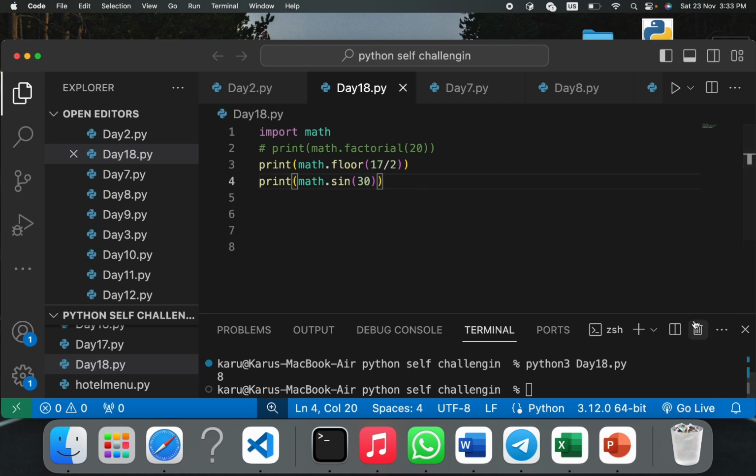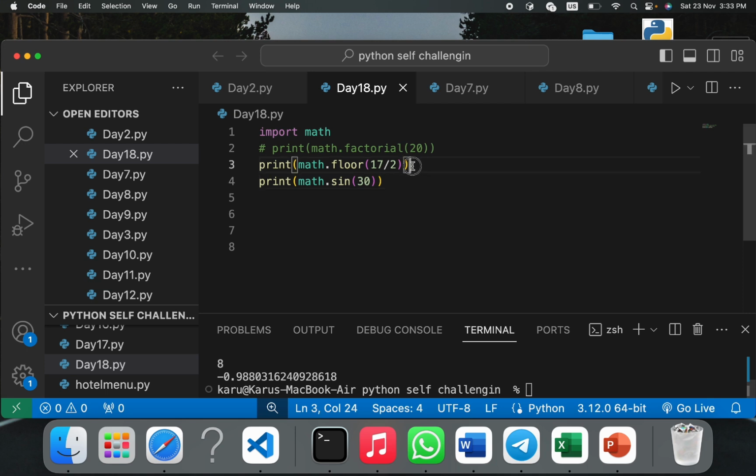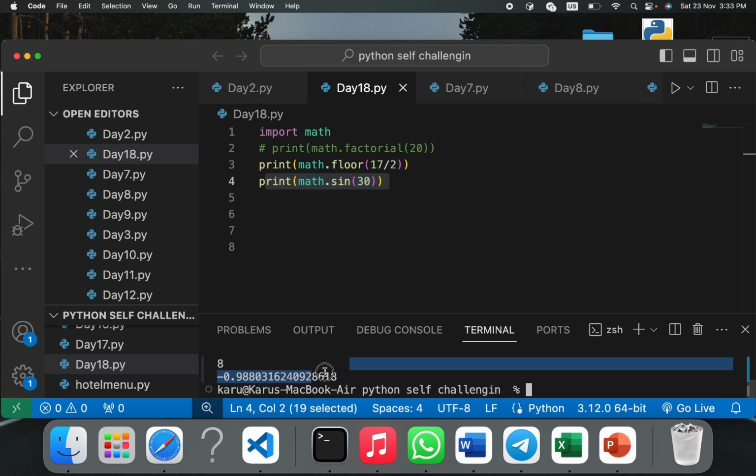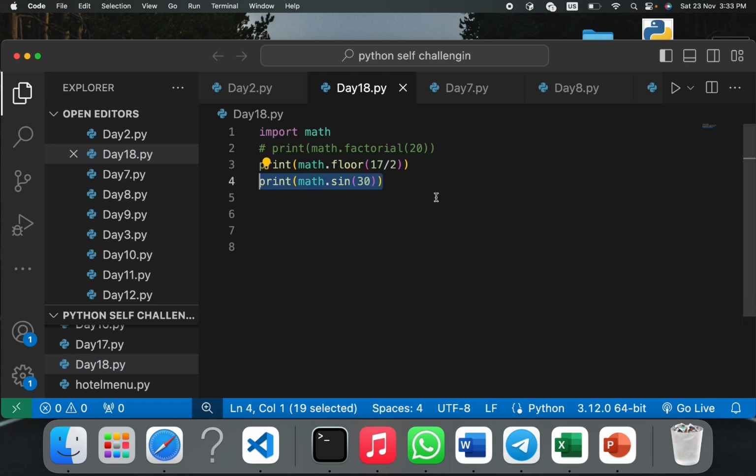Okay, you can see these values. This one is the output of this program, and this one is the output of that program. This is one of the most important modules, the math module.